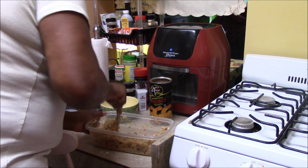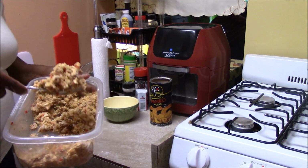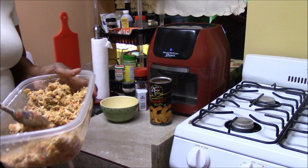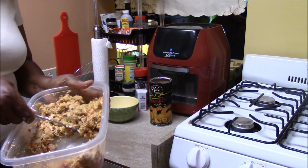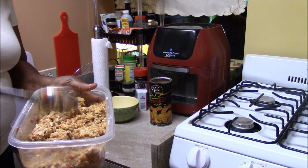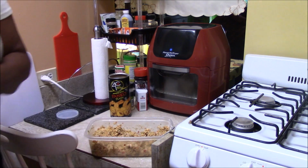Okay, yep, we're ready. So let me show you how we're ready. Look, see, it's not pouring down, right? It's going down in a big lump. We're ready to make the chicken croquette.